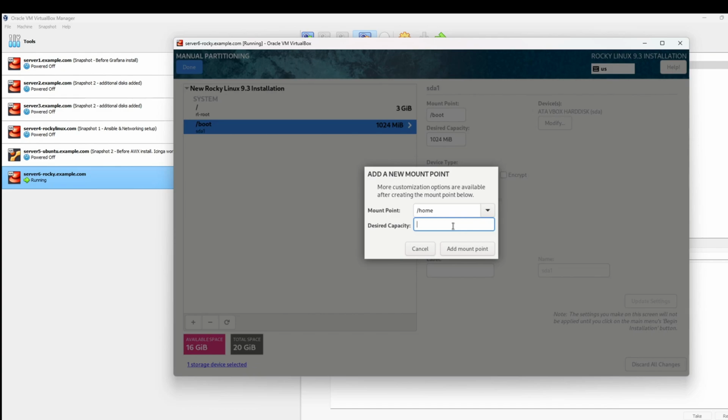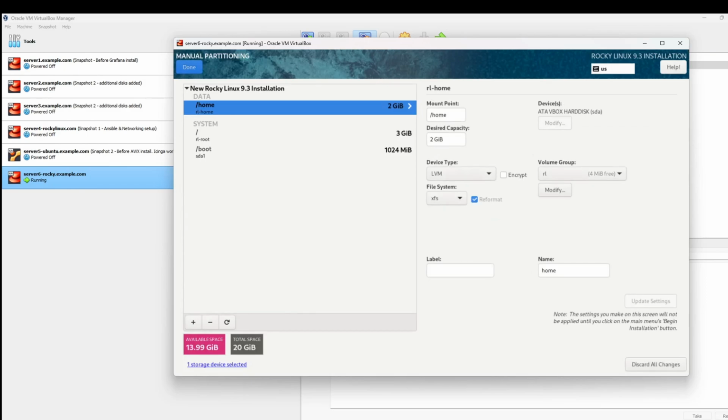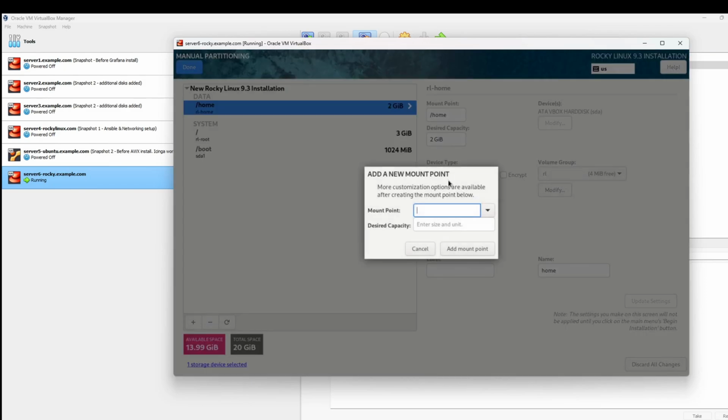Think of it similar to Windows, where inside the C drive you have the users folder. This is exactly the same thing. This is what home is used for. And let's say 2 gigabytes for now. That should be more than enough for the home directory. And let's repeat the same steps.